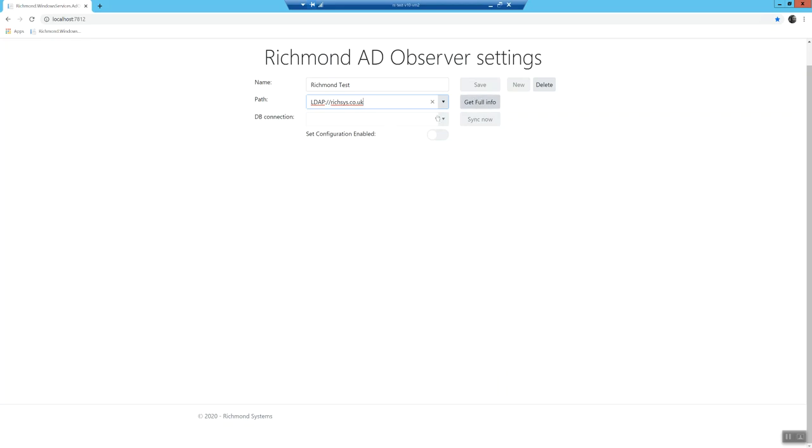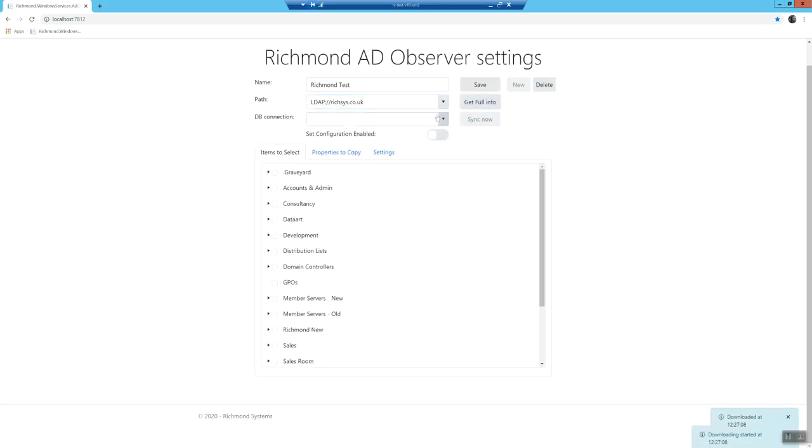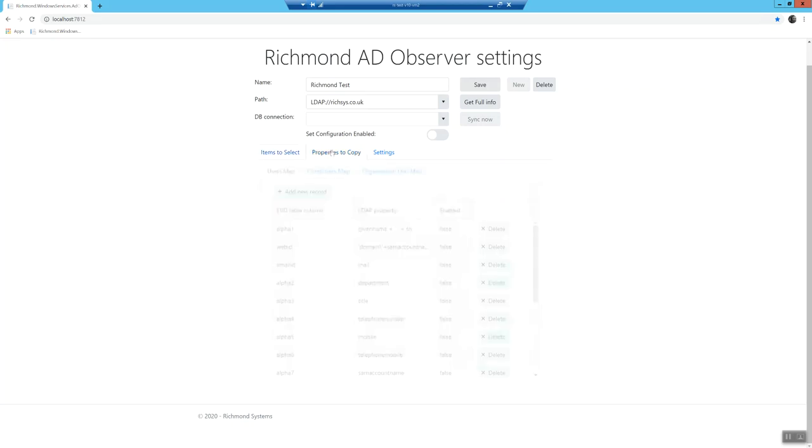Before we do anything else, we just need to retrieve our AD structure, and then it's showing your domain. If you've got a large AD, bear in mind it may take a few minutes to load. We go into the OUs, and this is a computer OU, and it's shown as actual computers within here, similar to the previous one. I'm just going to click a couple of these, so users and computers, and properties to copy.